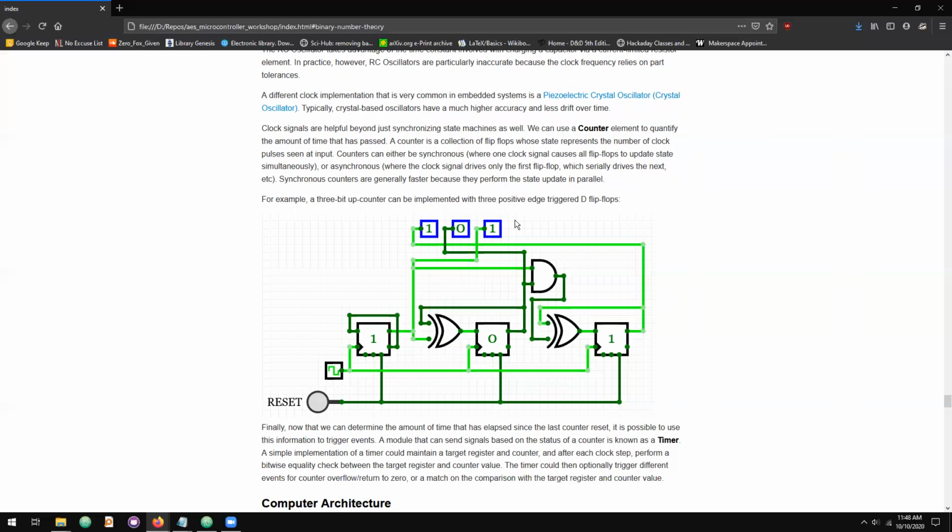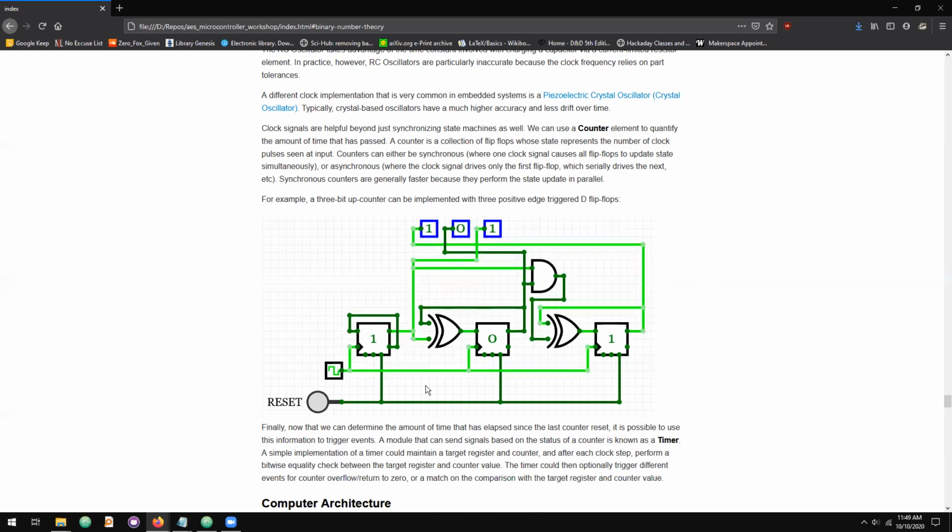But there are a bunch of different conditions that you could be matching against here. When the counter register reaches all 0 or all 1, that could represent something special. Generally, that's called either the underflow or overflow condition for a counter. And then, as I mentioned before, we could also have a secondary register that we're comparing against. That's like a target register that could either send a signal high or low, depending on what you actually want to do.